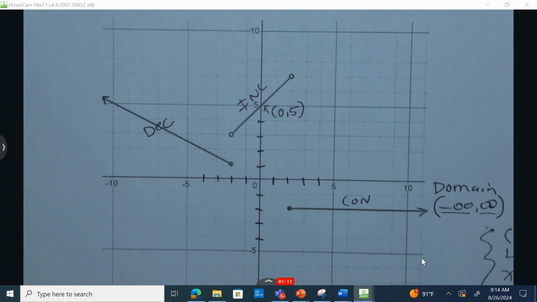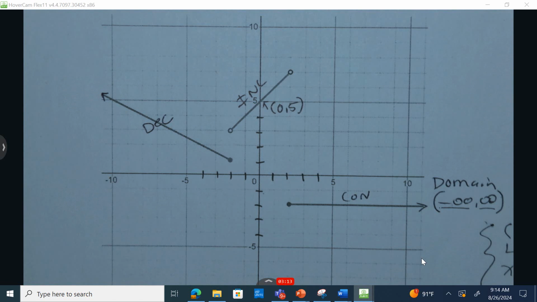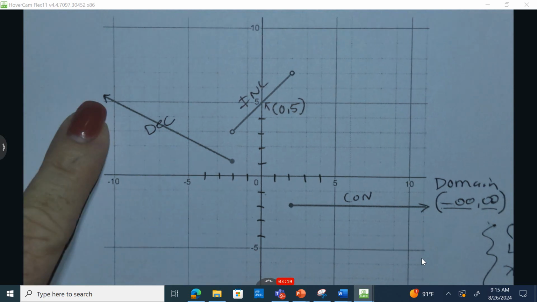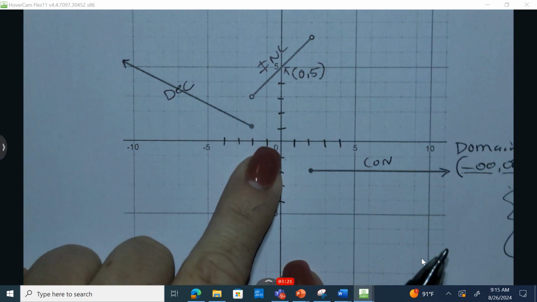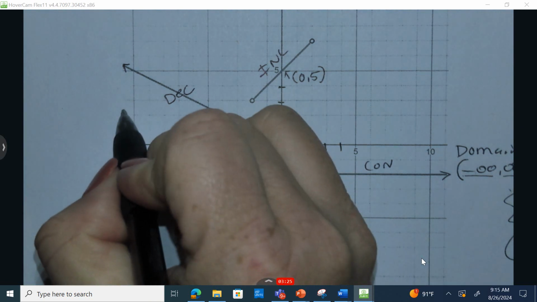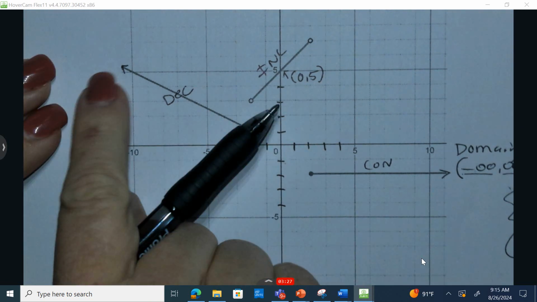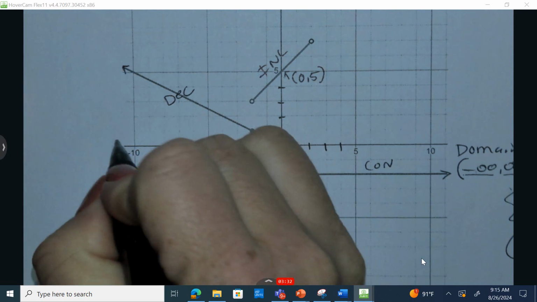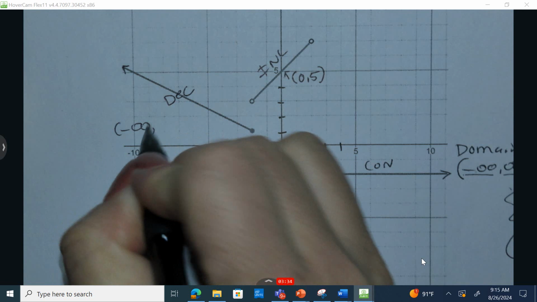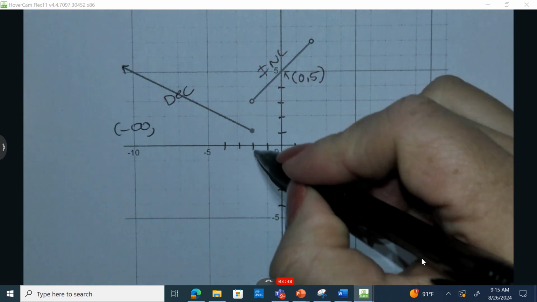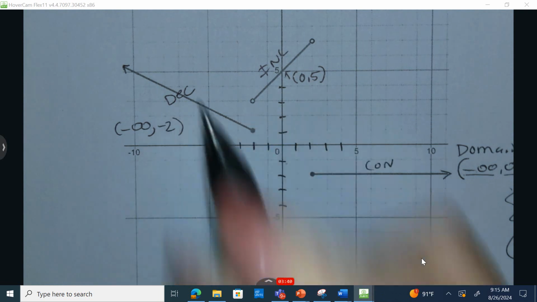Okay, here's the next thing. I feel like in the past, you were at the same point as other students. They feel confident that they can identify it, but the question is how do they write it? So let's look at this one. We know it's decreasing, or going down from left to right, but how do we actually write it? In terms of x values, it comes from the far left. Remember, this symbol means it will continue to go to the left. It's not going to stop. So in terms of x values, it comes from the far left, and it continues to be going down, or decreasing, until it gets to an x value of -2.